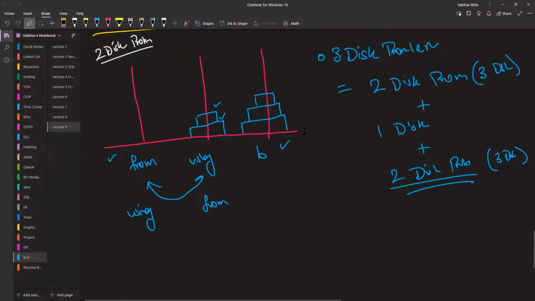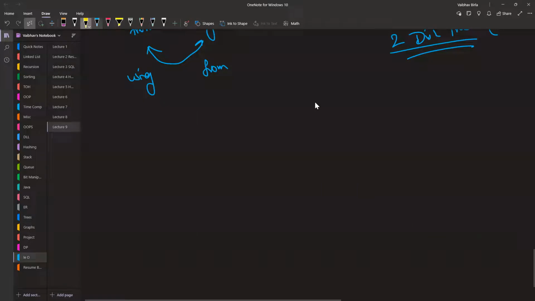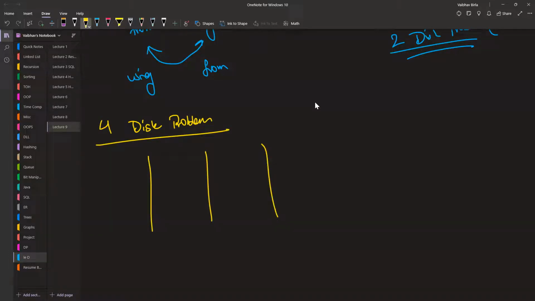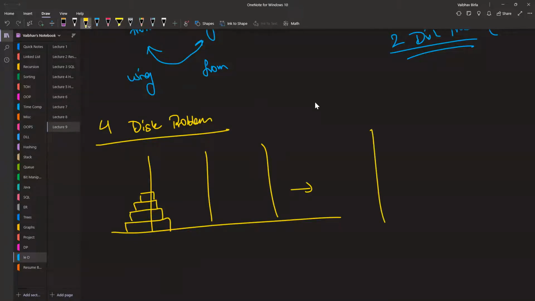Right. And now let's consider the 4 disk problem. Maybe I can apply the same thing. What do I want to do? First, I want to move these 3 disks from this point to this point, right?